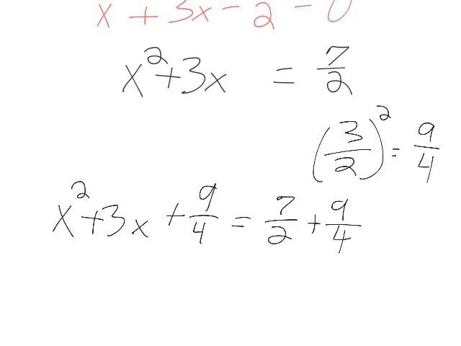We'll need to get a common denominator there, okay? So think about what this needs to be changed to. If I want a common denominator of 4, I've already got a 2, so what do I need to multiply to make that a 4? We would need to multiply top and bottom by 2, okay? So let's go ahead and do that. 7/2 would become 14 over 4.